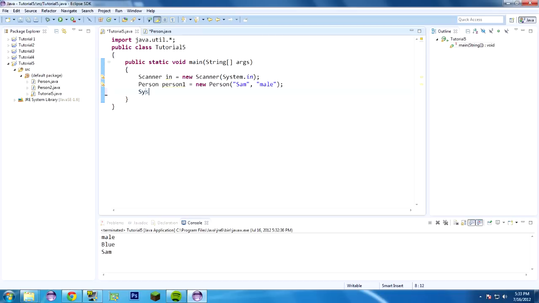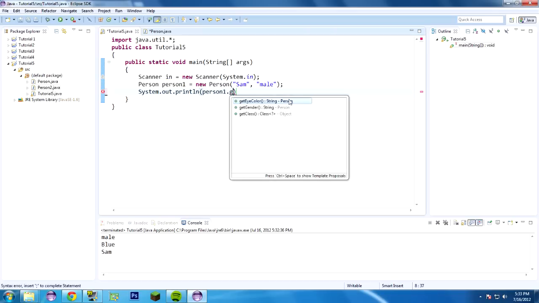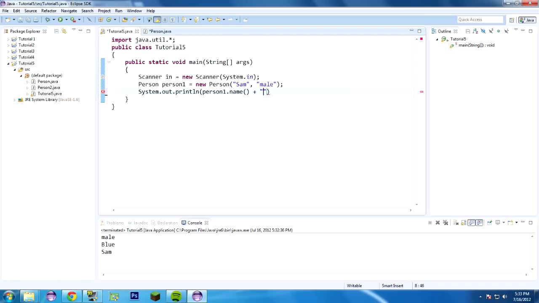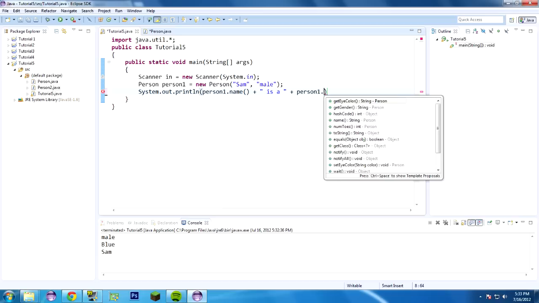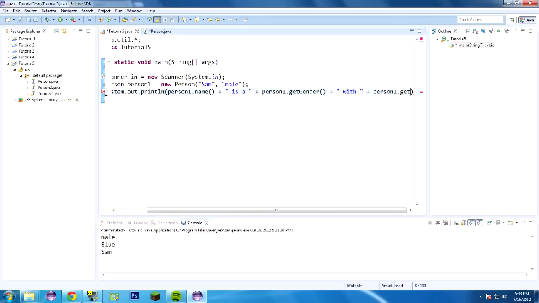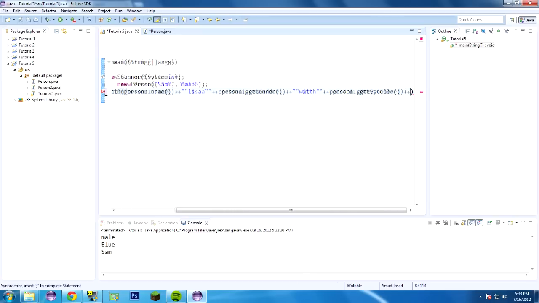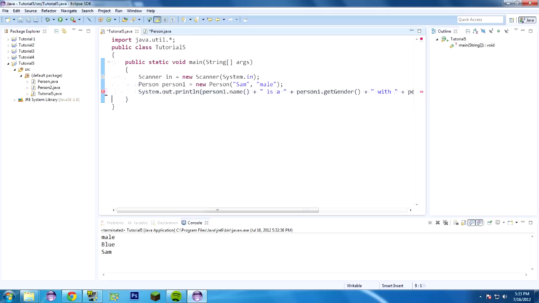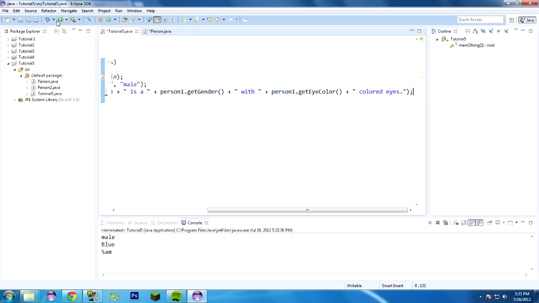So let's do system.out.println, and we do person1.name plus is a plus person1.getGender plus with plus person1.getIColor plus colored eyes. All right, so let's try this now. Let's put a semicolon first, then let's just start this out.